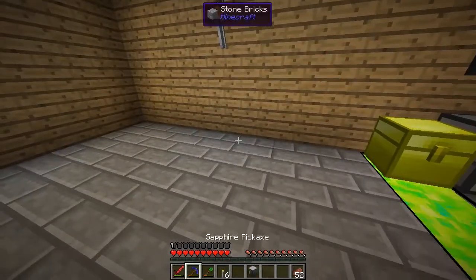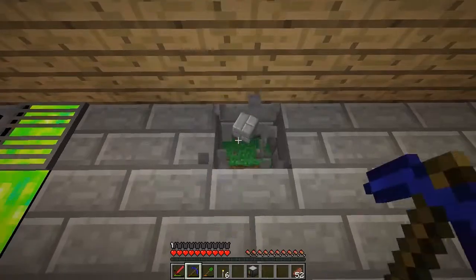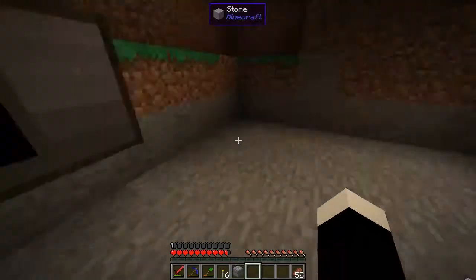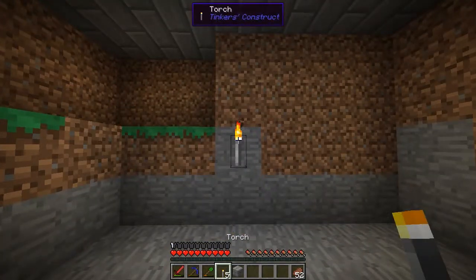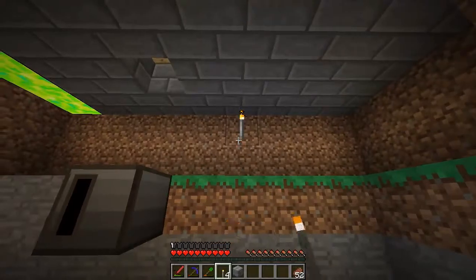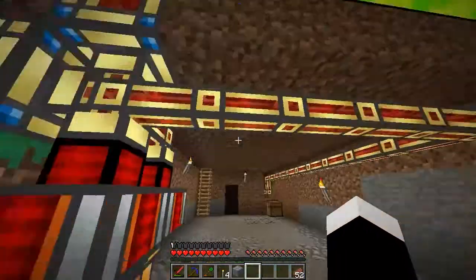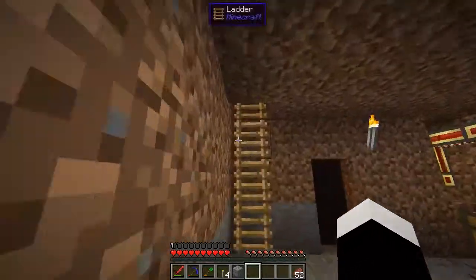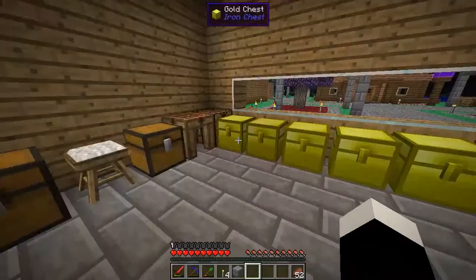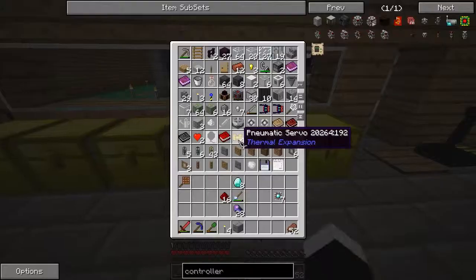I could probably have it underground. In fact, I can have it underground. I'll just put it there. Ooh, must light this area up. There's a bit of... yeah, whatever, that'll work. Because I want to run power to it. So let me just... oh, they're cold.